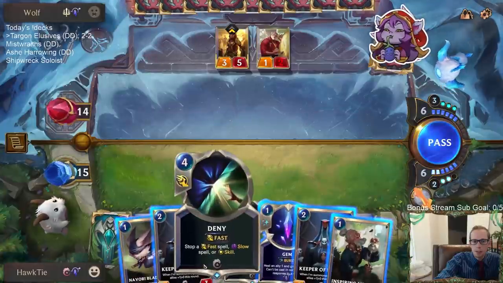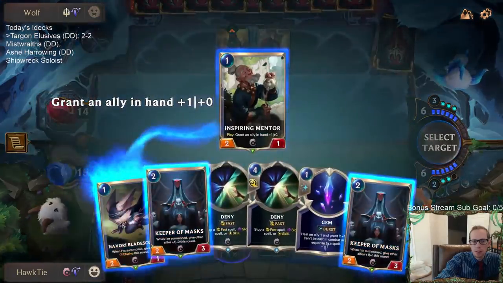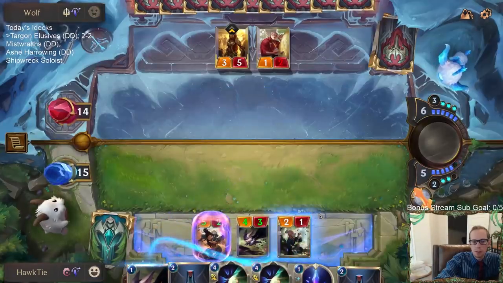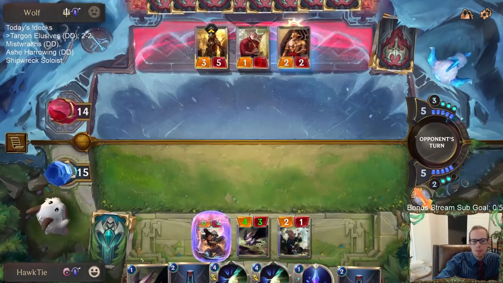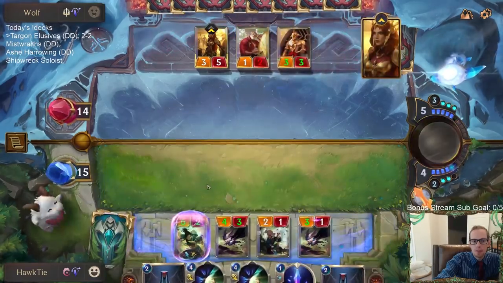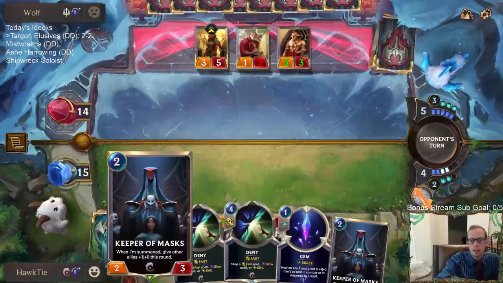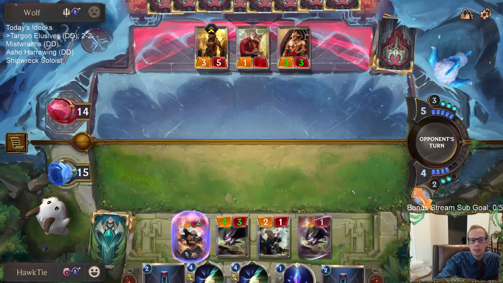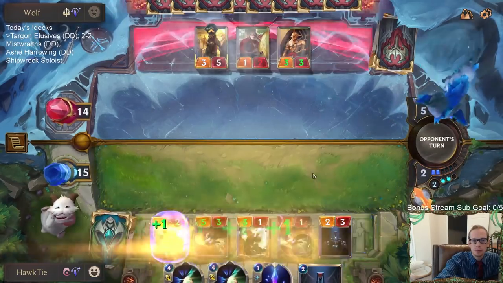8 mana. So 4. So I only get one Keeper of Masks. My training is unconventional. Bless the faithful and fear the heretics. 11, 12, 13. Oh, this is only 13? Oh, I'm one short. See the world through new eyes.